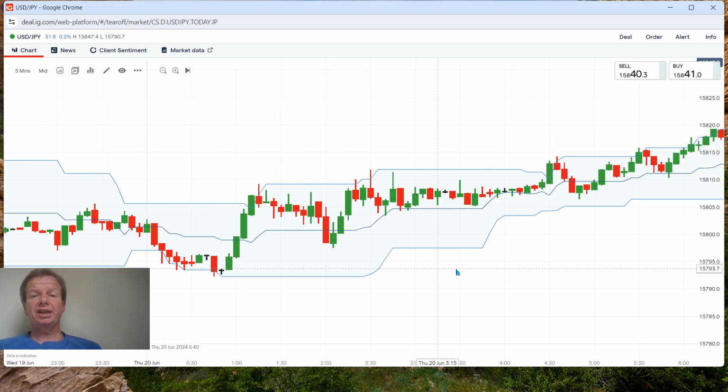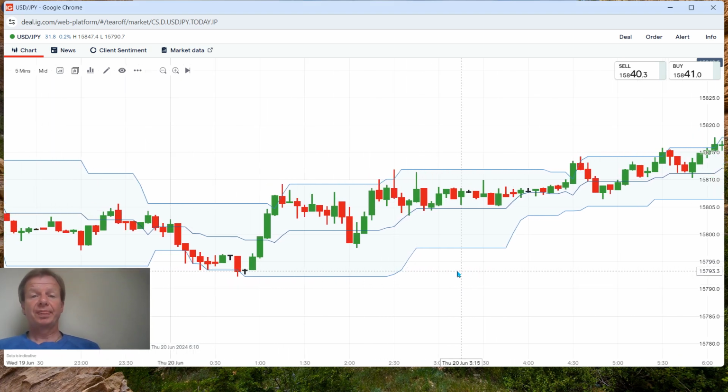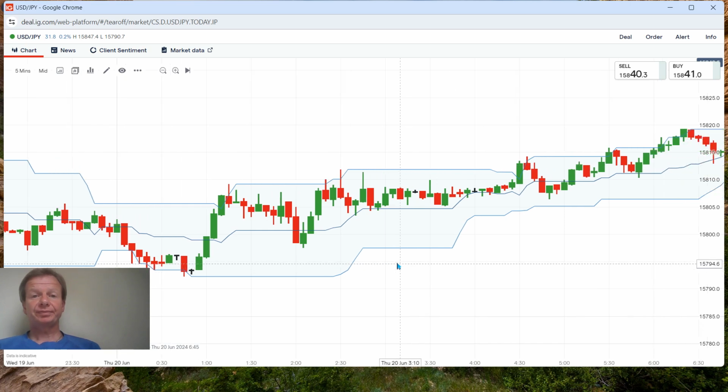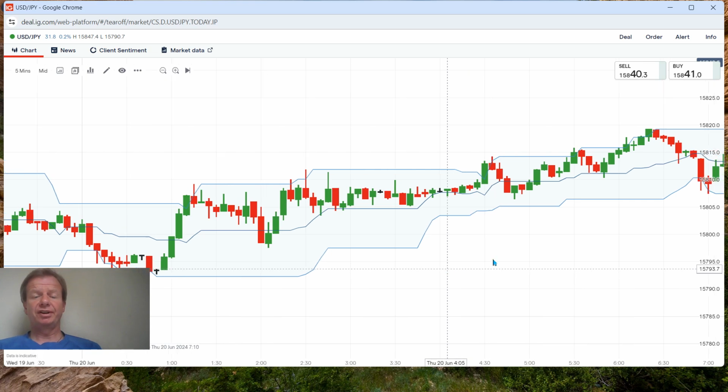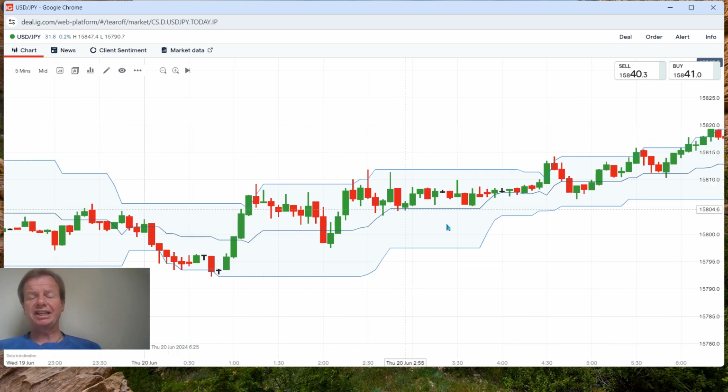But for example, if you're trading off the daily chart, then what the Donchian Channel does is it plots the highs and lows of the 20 days, so it's a 20 period. The outer band at the top is the high, the lower band is the low, and the middle line is the average of the two. So this is a 5 minute chart, and you can see the price stays within the channel, so it's very narrow at the moment.